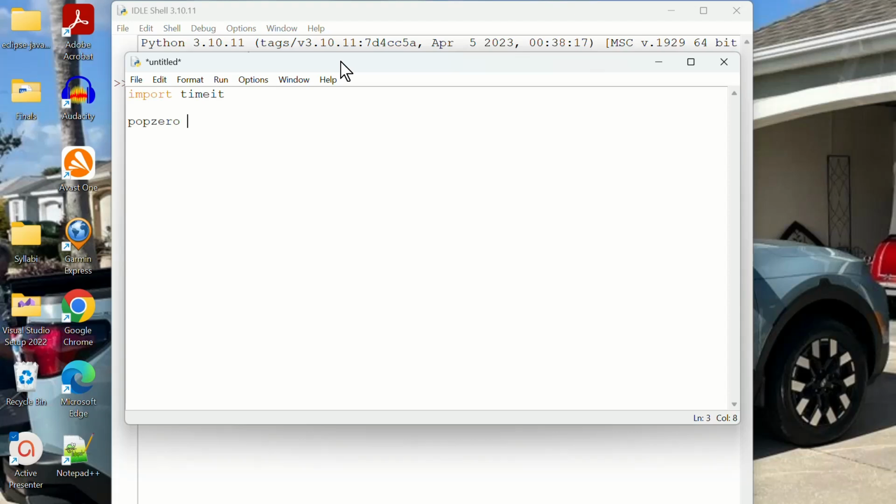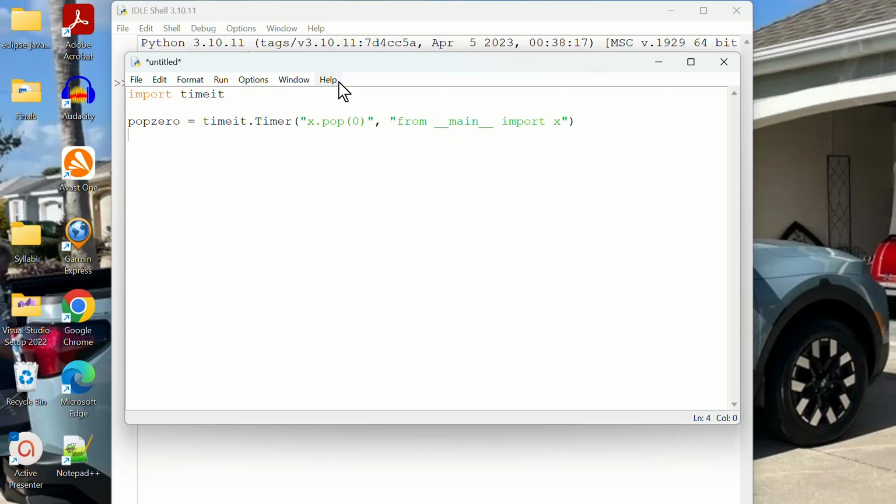Create a variable called pop0, which is going to be equal to timeit.Timer, passing in x.pop(0), and then from __main__ import x.